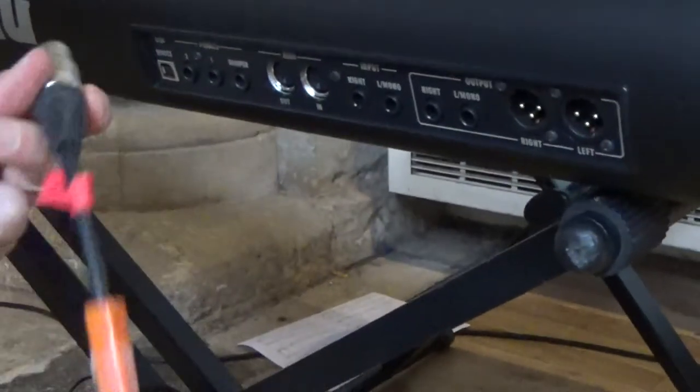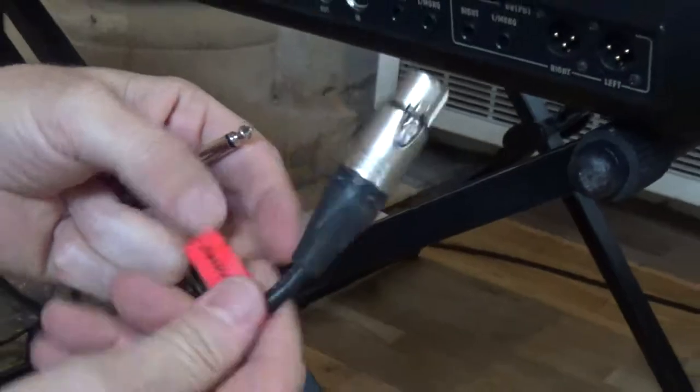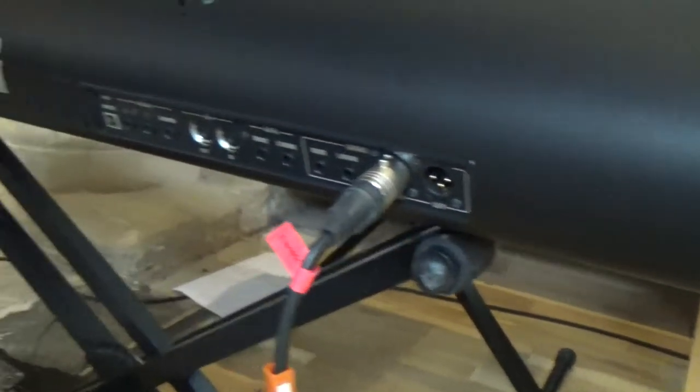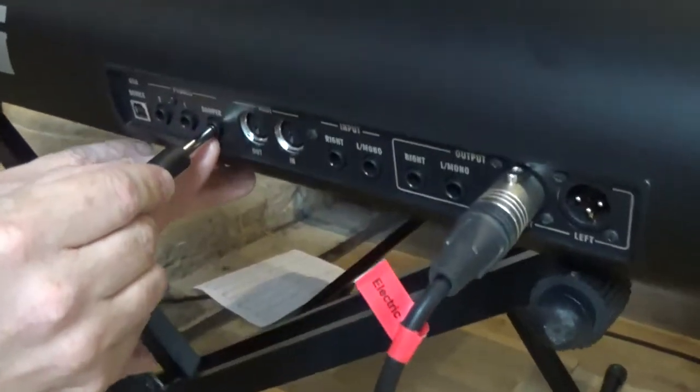So the piano, we turn it on. It just says piano on it, but it says electric piano on the label, and we can plug it into left or right, doesn't matter which. The pedal for the foot goes into damper on the back just here, and the power goes on there.